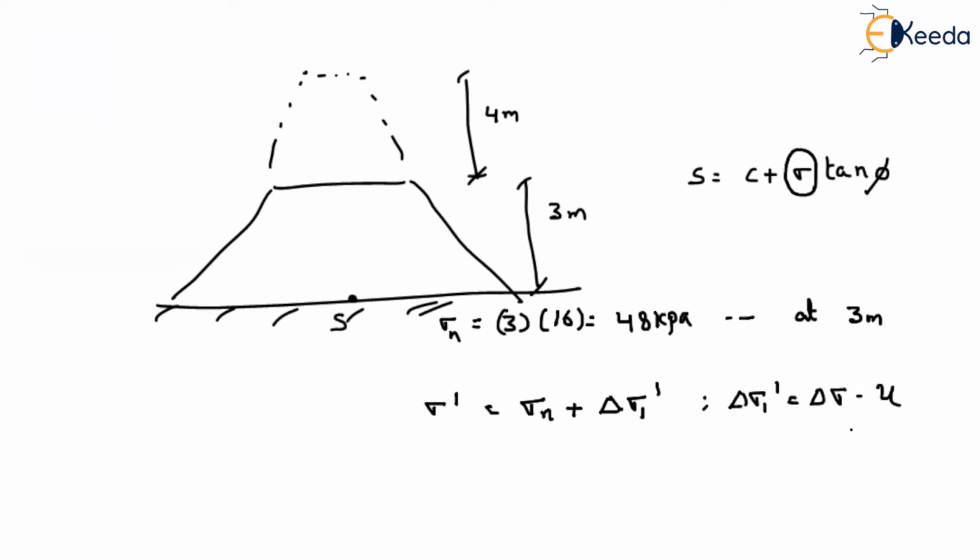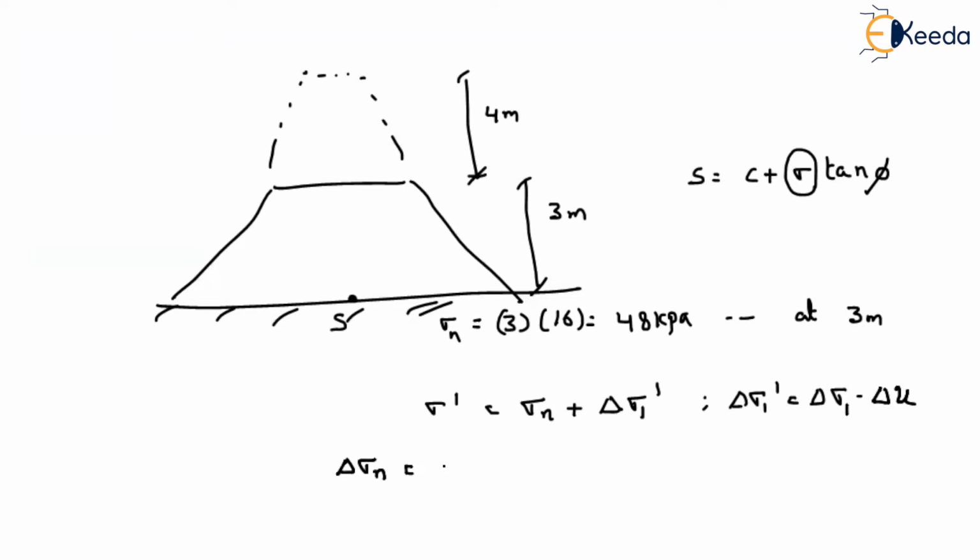Right? So here, as I am using the change, here also I will use the change in pore water pressure. Here I have to find out the total normal stress, and also I have to find out the change in pore water pressure. But we already know the change in normal stress. We know that directly. If it is raised from 3 to 7, what is the change in height? 4 meter.